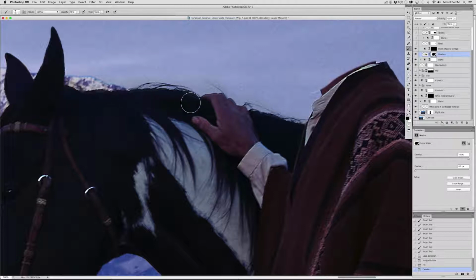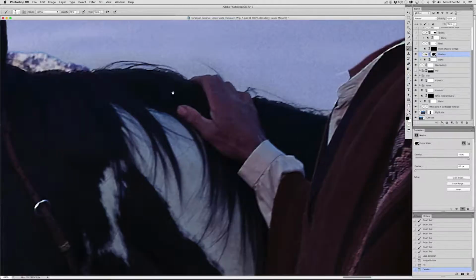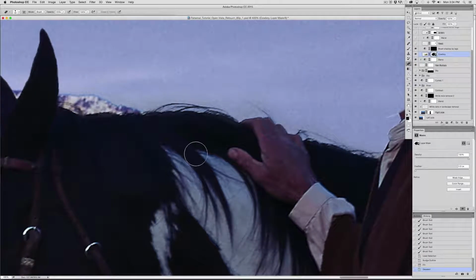We just got to bleed off this little edge that we see in here. So we're going to come in here, use our eraser, and softly brush these areas in. Then we're going to do the opposite and take away the areas where we have the white background from the original plate.